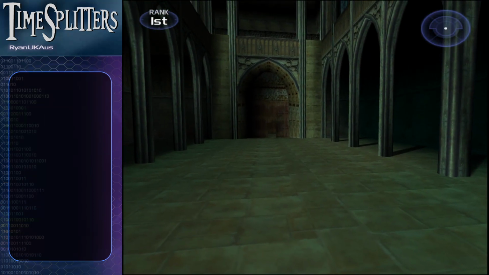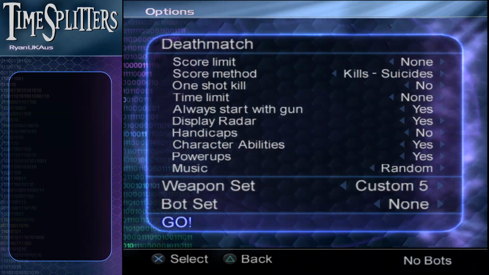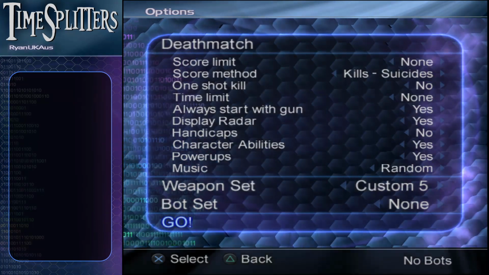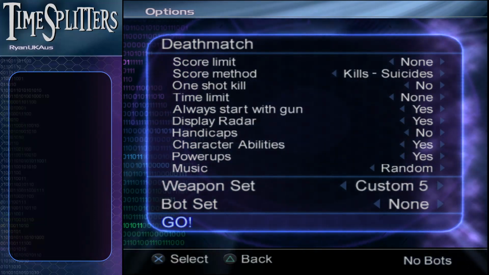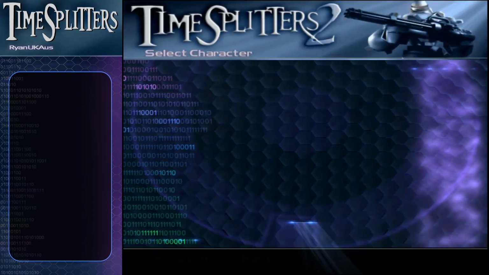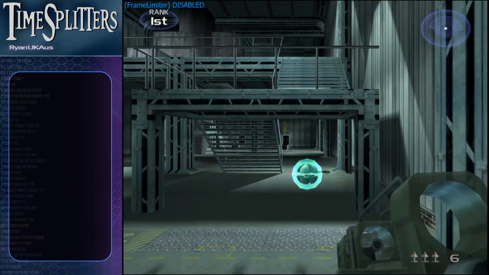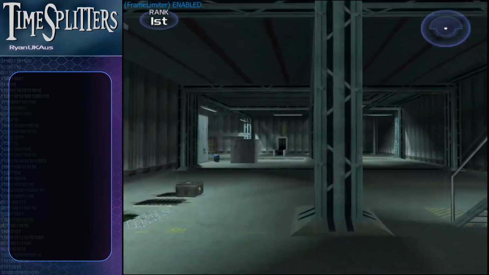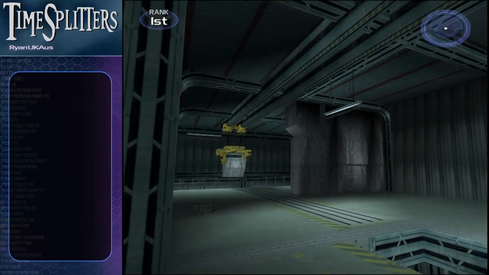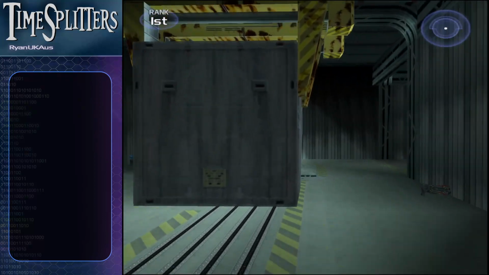Right. There must be something I'm forgetting. Some level I'm missing out on. Hospital, of course. And Hangar. Let's try. Hangar might have a few differences. It's got a lot of moving objects and things like that. We'll check those out before I clock off. Alright, so we get moving crates and things, don't we? Still seems to work fine.